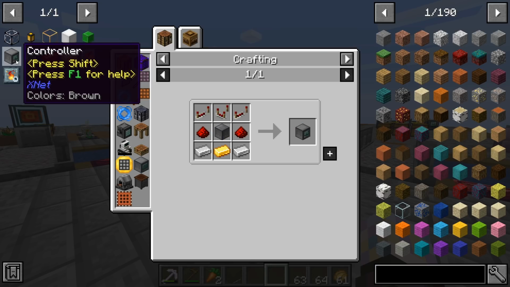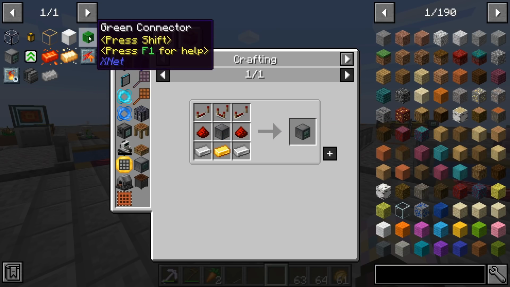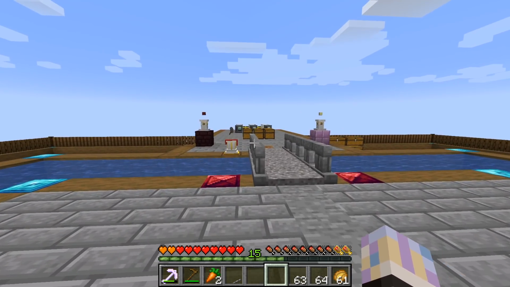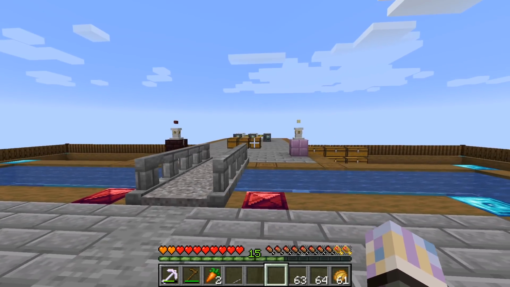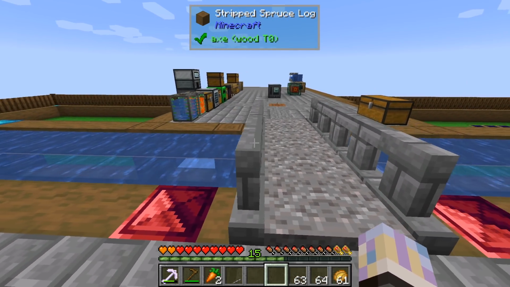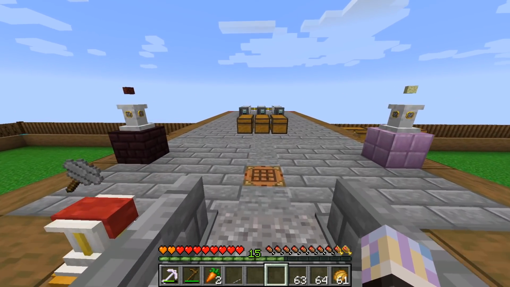As well as I'm going to go craft a bunch of these controllers from Xnet, and then a bunch of green connectors. And we're going to, like I said, automate these really clean. I'll probably only do one setup with you, then do the other 4 by myself. Anything else? I think that's pretty much it. I want to show you one other thing I did with those power cables down here.